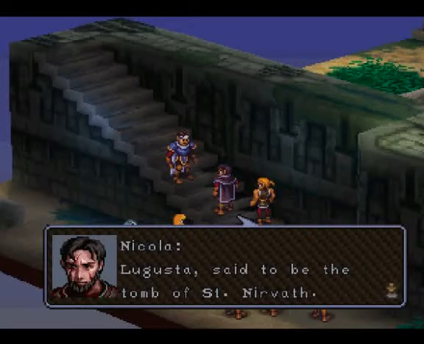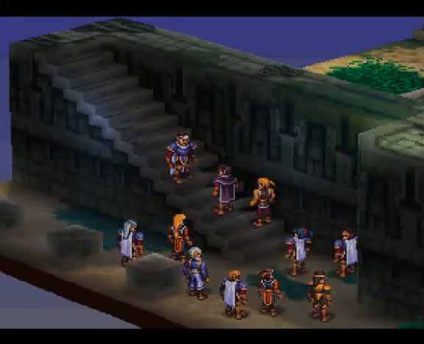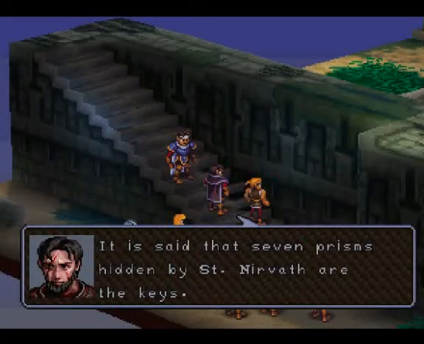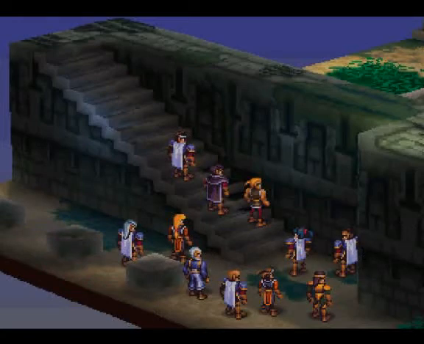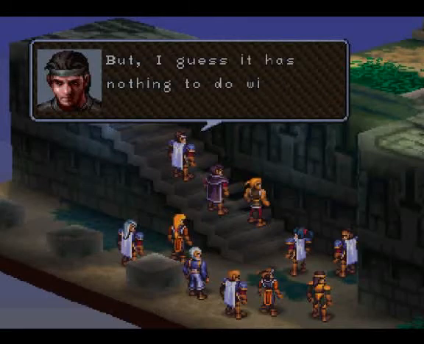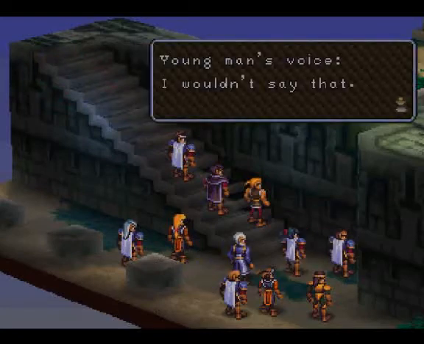But yes, here we are at the Tomb of St. Nirvath. That is actually the gate that we're going to open with all those, here it is, mentioning those seven prisms that we're looking for. Which I think should have been part of the main story, but for whatever reason they aren't, it's just a hidden thing. But we have three of those seven prisms.